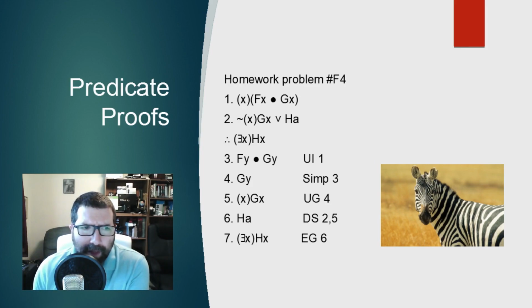Now, one thing that you'll notice in the homework instructions, they'll say, don't use conditional proof, don't use reductio proofs for these. There's a few extra rules that you have to get into if you ever want to use generalization and instantiation inside assumptions. It's not that difficult, but they just cover that further in the chapter, and we're not going through that. But if you're curious about how this works, feel free to read forward in the chapter a little bit to see how you would use these tools within a conditional proof or a reductio proof.